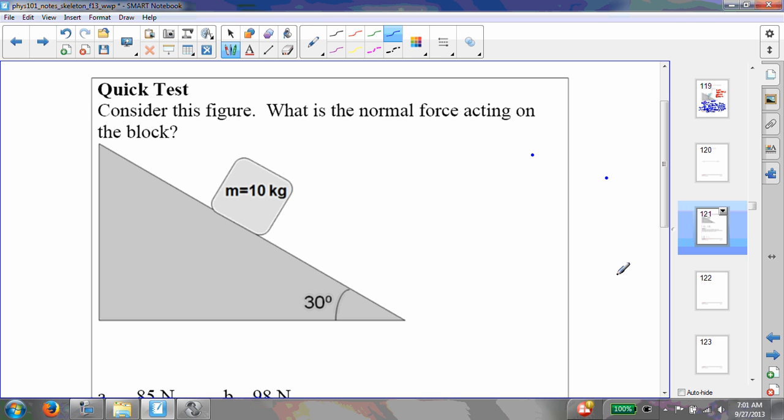what is the acceleration of this block? So if you're working through these now, I also want you to tell me what is the acceleration of this block. No friction. I just have a block sitting on an inclined plane at this angle, and I want to know what is its acceleration. I'll give you the solution for that in a little while when we get the solution for the quiz up.